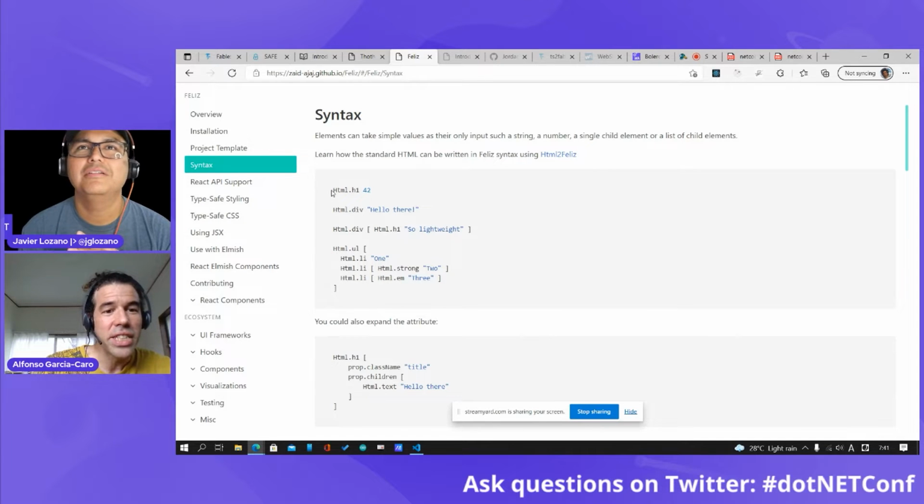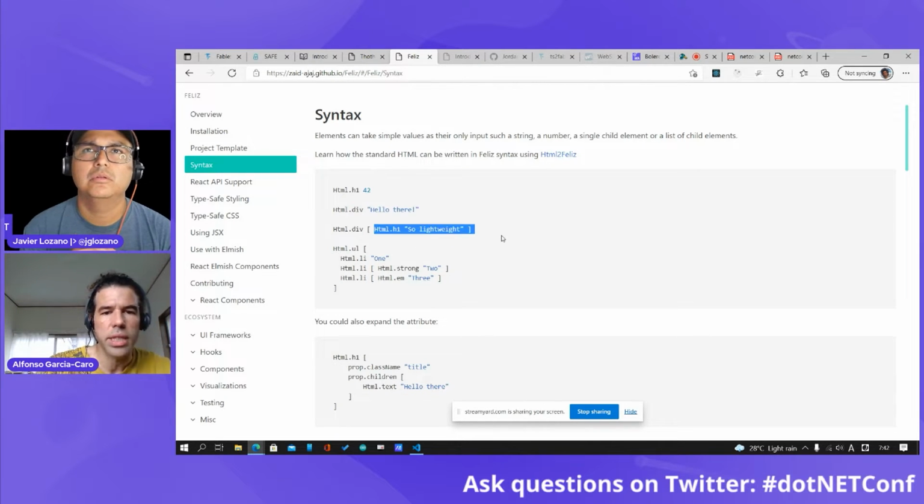And the thing is that because F# also supports overloading, you can see here we have the same helper div, but if you just pass a string, it works the same.